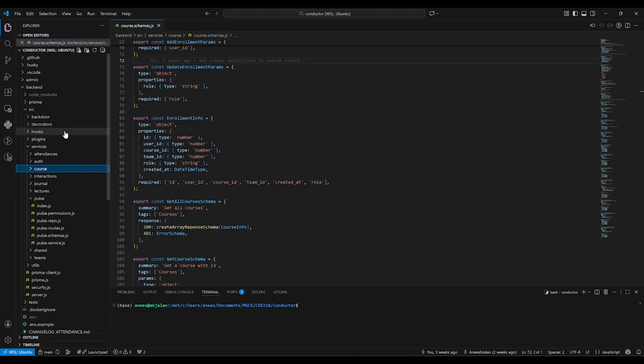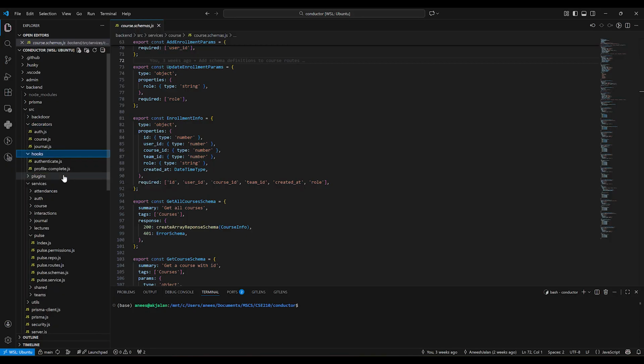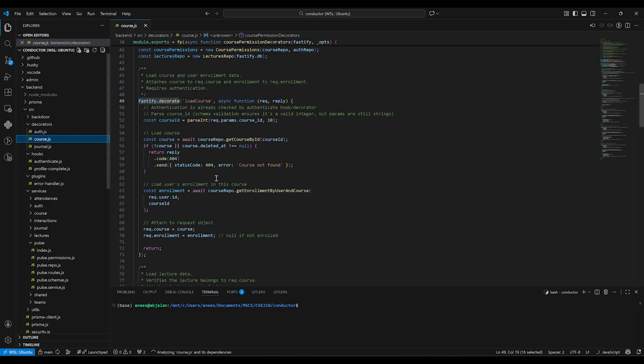So we talked about services. We also have decorators and hooks and plugins. So a decorator is essentially some functions that we want to use across requests. For example, load course is something we use because most of our endpoints are nested under a course resource.